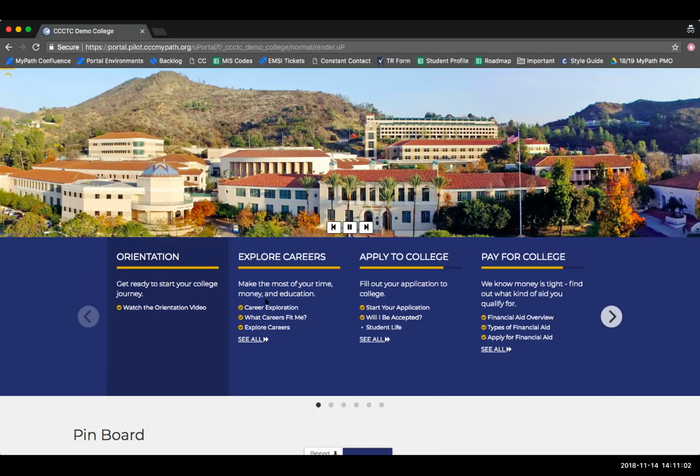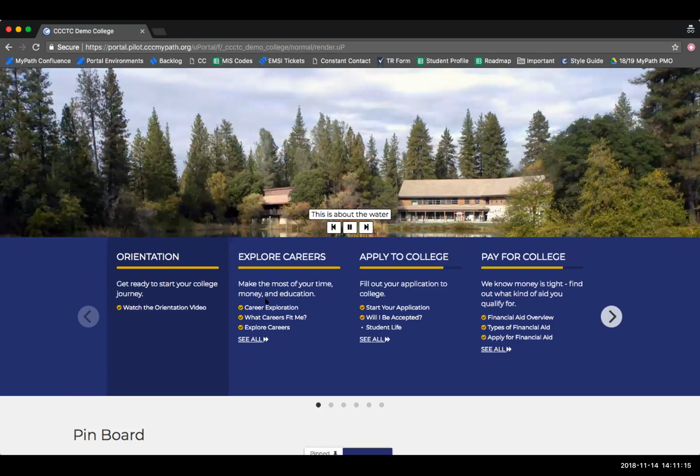We store it in what we call the student profile, and MyPath comes complete with what we call the rules engine, which will allow you to write rules based on the application data that the student has submitted to your college. So you can do things like have this onboarding experience reorient itself with different steps if the student has indicated that they're a veteran, or if the student has indicated that they need childcare services, or if the student has indicated that they're interested in EOPS.